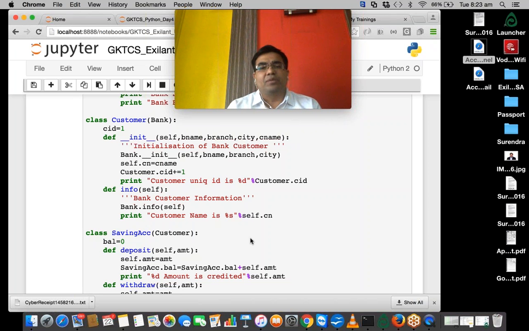So for accessing purposes, we have written the bank class name, which is the superclass name. In other programming languages also we do that. In Java or C++, we use the super keyword to access it. There are two ways actually. In the Python new style of classes, we have super, and using super we can also access it.